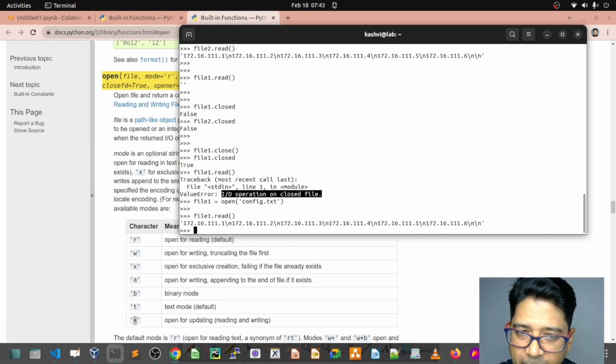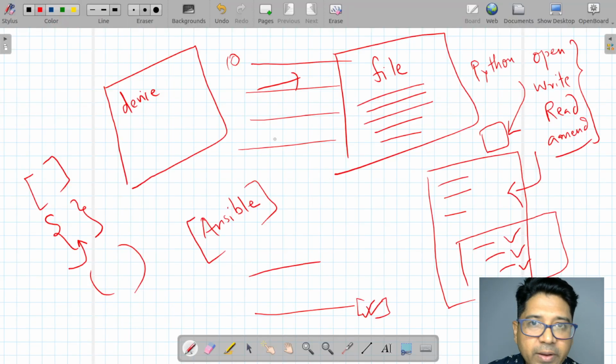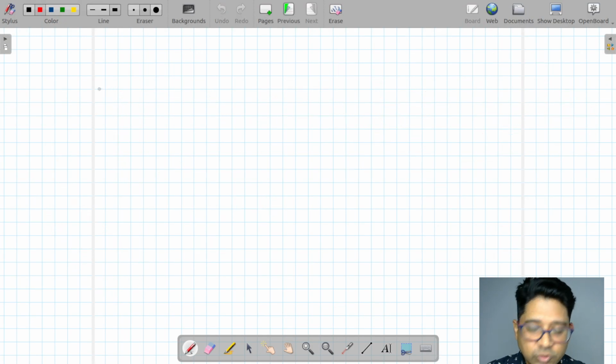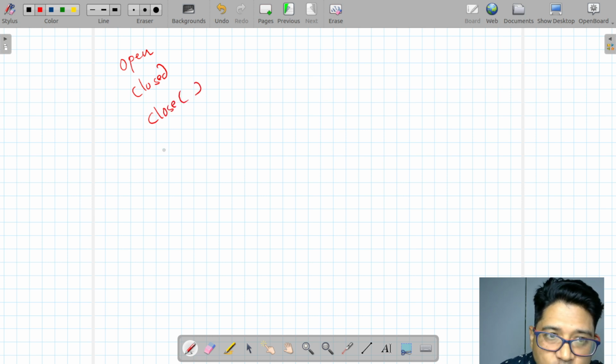So let's quickly summarize what functions we understood. We understood open as a function. Then we saw closed as a method, then close as another method by which we close the file.